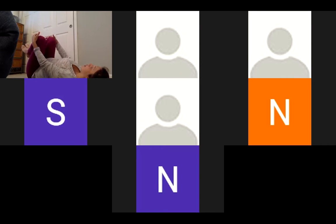Again, move at your own pace. Switch directions if you'd like. Pause if you find a nice tight spot. Whatever feels best for you right now.